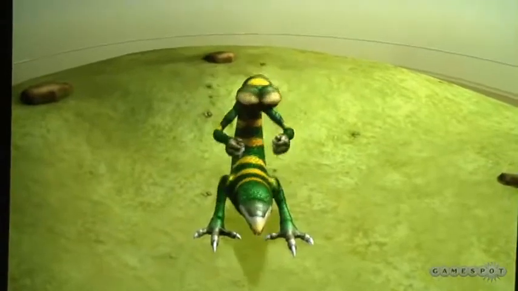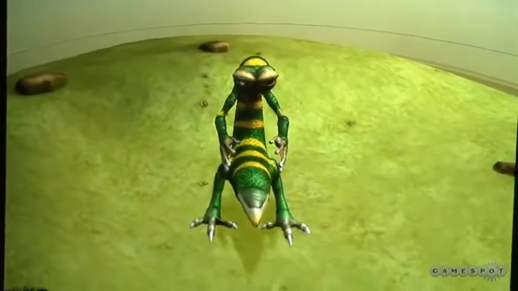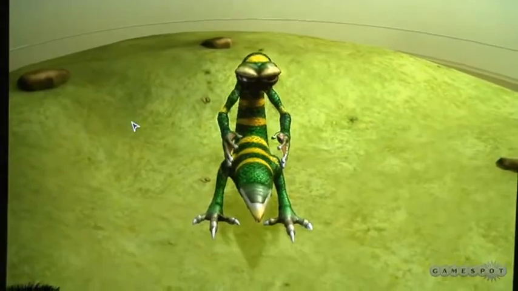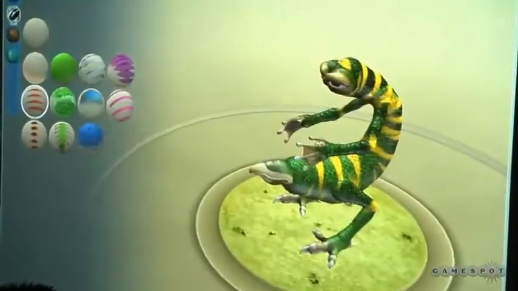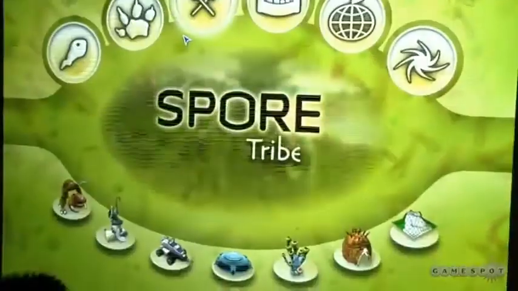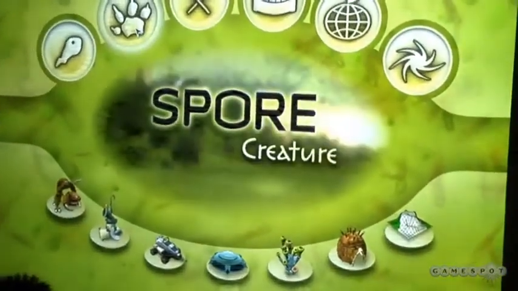In fact, inside the theater here, you see all these creatures on the walls. These were actually printed on a 3D printer, and it gives you some sense of the diversity of creatures that we can build in the game. Now we're going to pop out here and go into the actual creature game that you're playing.